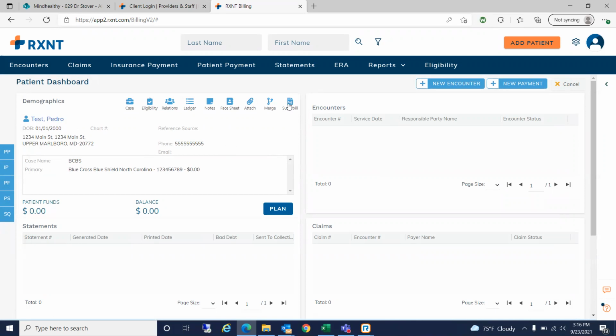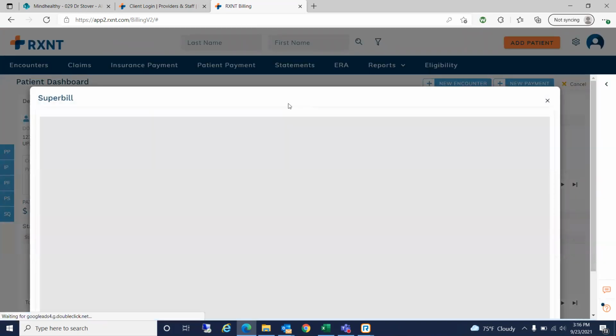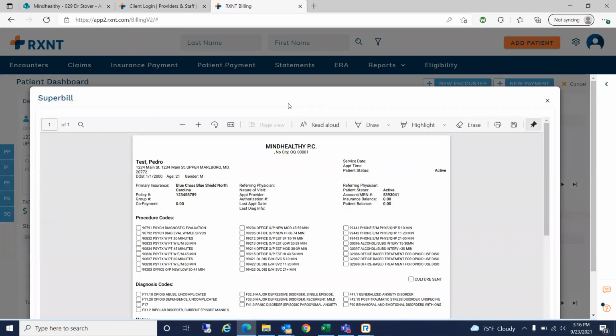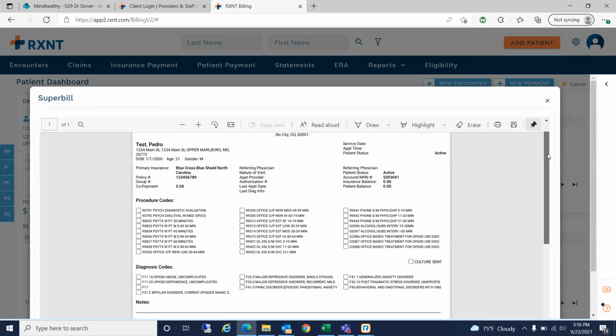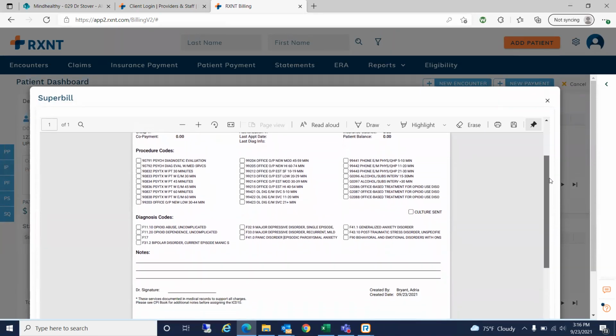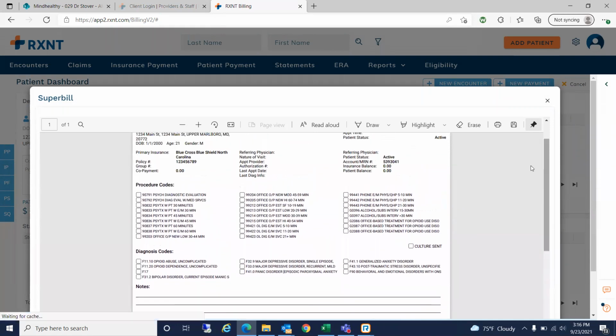And then lastly, that super bill will be right here. That super bill I was talking about the other day is just going to be comprised of the codes that you have in your system. So right now we don't have a super bill necessarily created, but this is the format of that super bill, which we can see here. I'm also going to show you that print statement today so you guys can figure out if you'd like to utilize this or if the statement is something that you would like to utilize more.